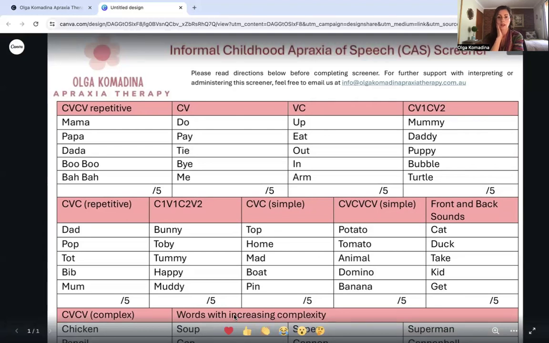I had a colleague send one over to me the other day, and I thought, oh, that doesn't look quite like I would expect childhood apraxia to look, even though it had some things that looked like it, like most of the multisyllabic words were reduced. But then I sat down, and one day I'll do a video to show you my process of how I figure out if something is an articulation, phonological, or motor speech error.